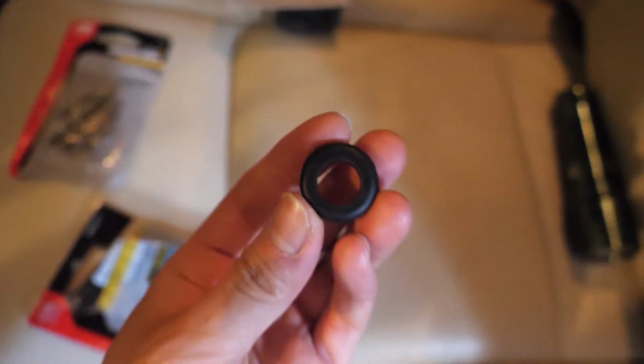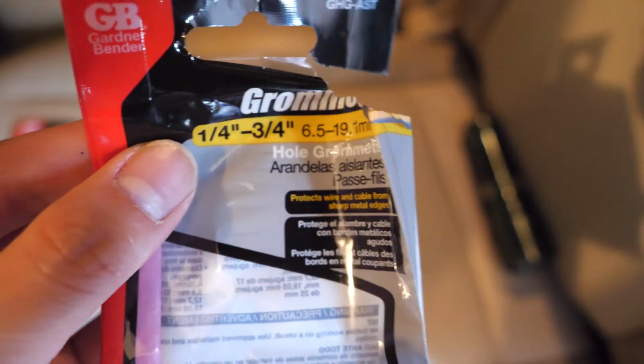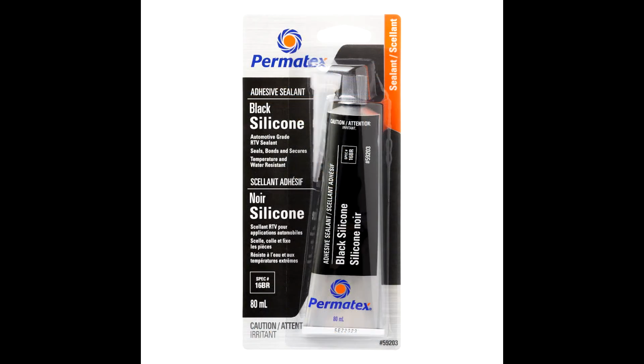When you're getting that last piece there at the end, you're going to need a 1/2 inch rubber grommet. I got these ones. That will be enough to properly seal the hole that you're going to be drilling in the back of the trunk. I'll just show you, this is the picture of what it looks like after I finished. And then you can just feed the wire through, and I used black RTV silicone to seal the gap, both on the inside and on the outside of the hole, and keep the wire in place.